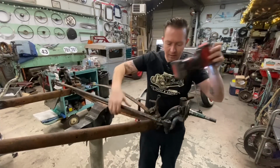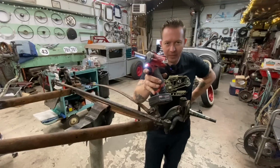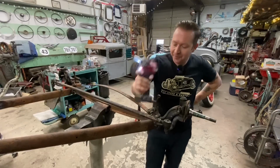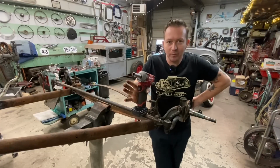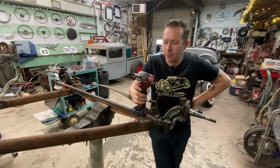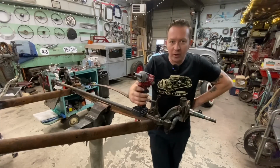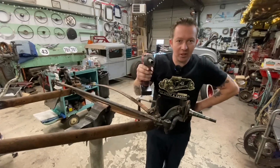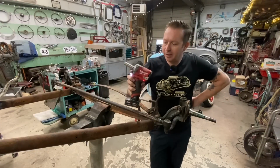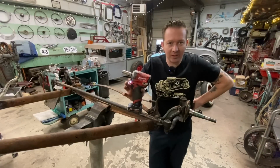Okay, beautiful. This thing here, Badge, he told me not to do it, but I'm gonna do it. Badge, who has been a family friend since I was a little kid and really mentored me into getting into cars and hot rods. I've talked about him before. Anyways, about a month ago, he sent me this Milwaukee little 3/8 250 foot-pound gun as a gift. And he's like, don't say anything. I want to see if anybody on the channel notices.